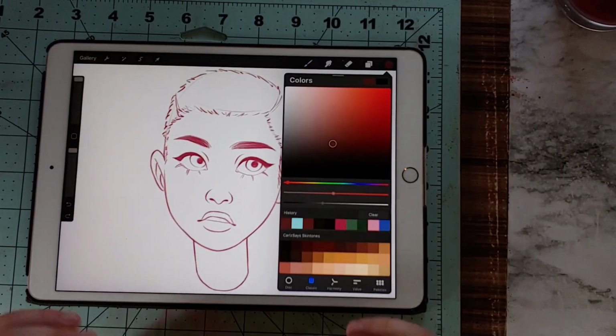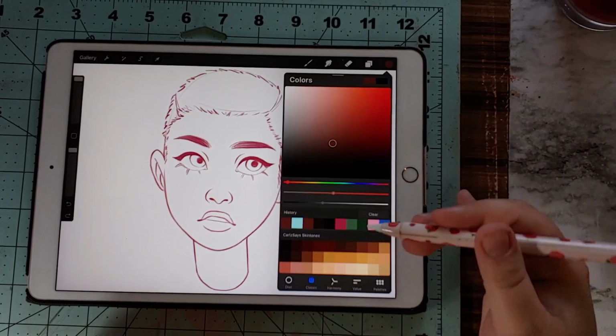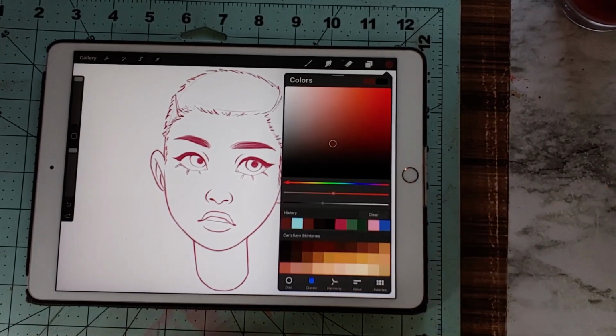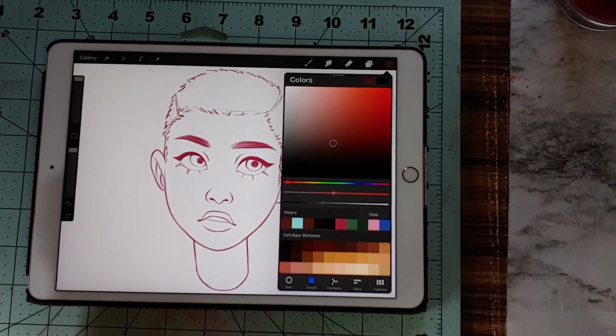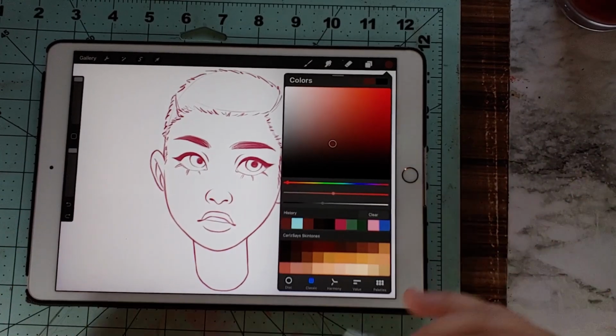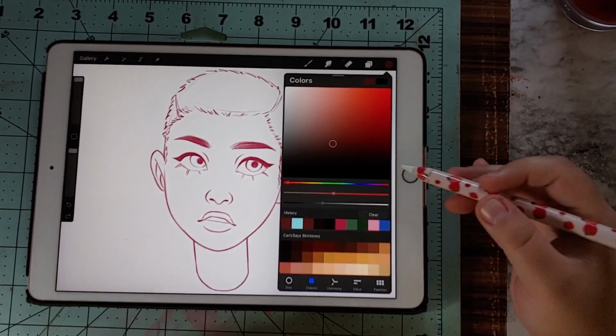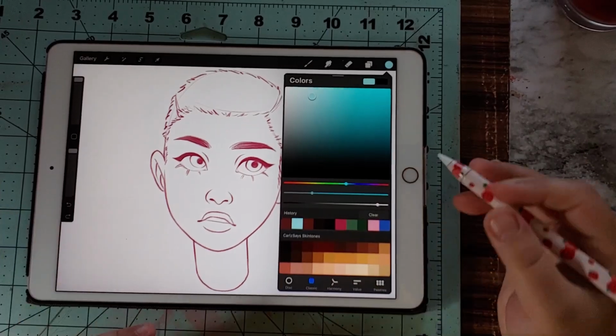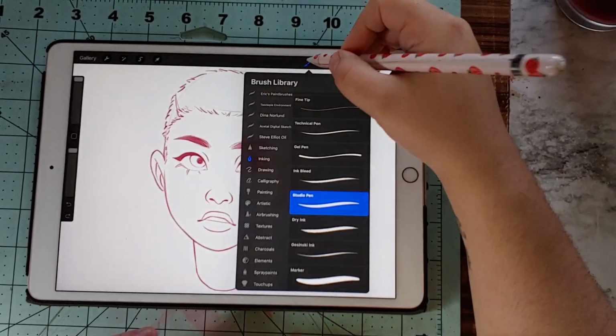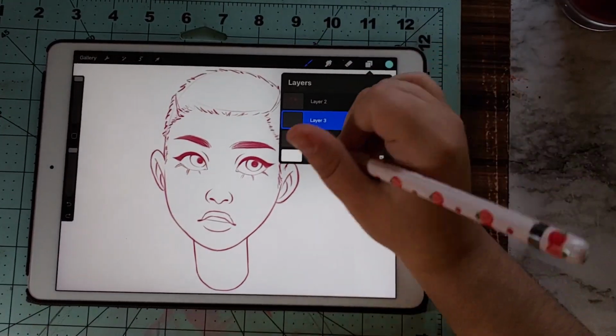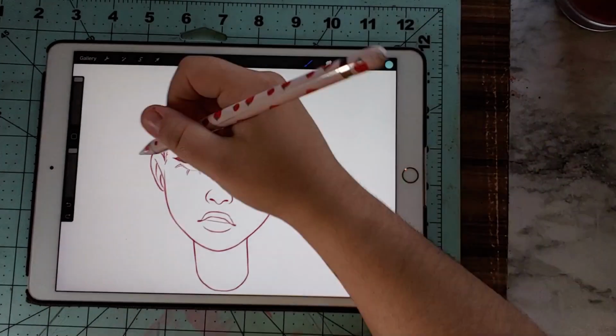That being said, I am going to pick a non-natural skin tone just so that you guys can see the exact process for how I choose the colors that I choose, because it's easier to see with more saturated stuff. So I'm going to use this minty blue color that I've selected here, and I'm going to fill in the entire area on its own layer underneath the line art.